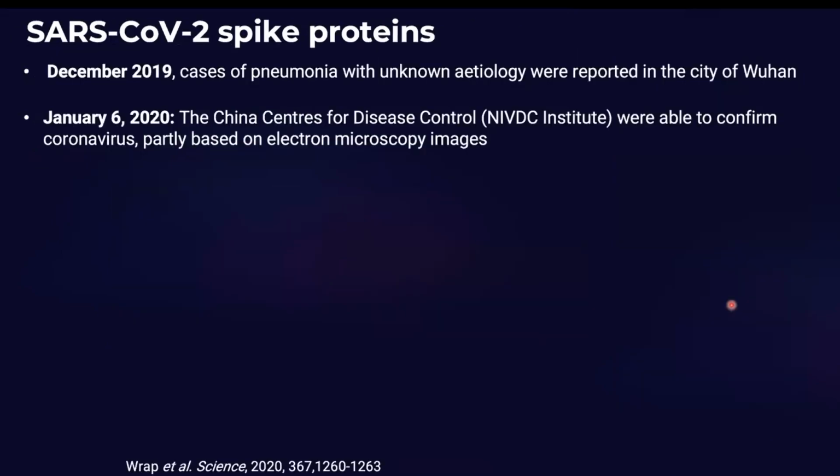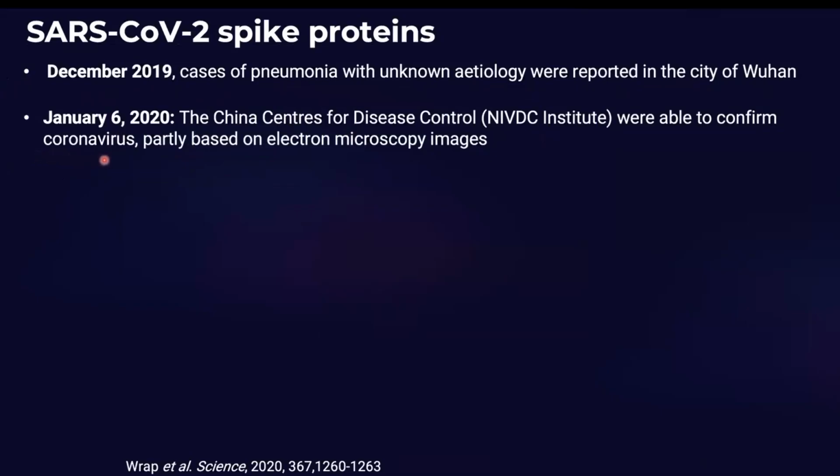We can come to the 2019-20 story. We all experienced COVID-19, where in December 2019, a pneumonia with unknown etiology was reported in Wuhan. In January 2020, it was confirmed that it was a coronavirus.